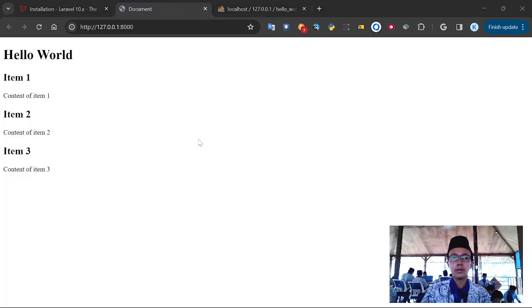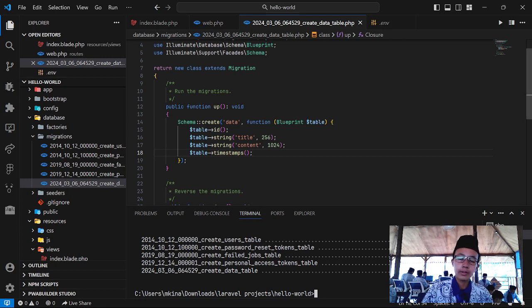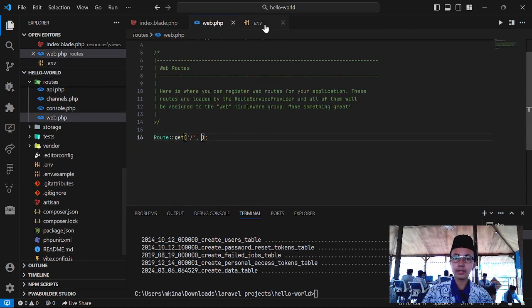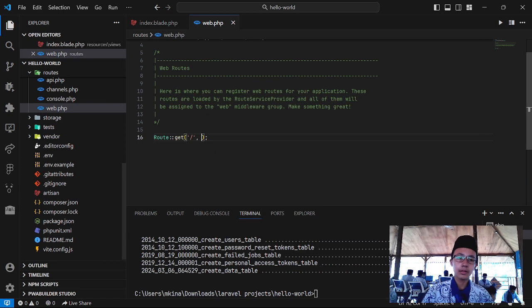So now, back to VS Code. Now we have successfully created the migration and migrated, and also the tables. I can close this file here and close this one as well. Now, the next thing I'm going to do is to make a model. A model is what we will use to access the database. So it's like something between us, the application, and the database. We will use the model to read the things inside, to add new things, and to delete things as well.